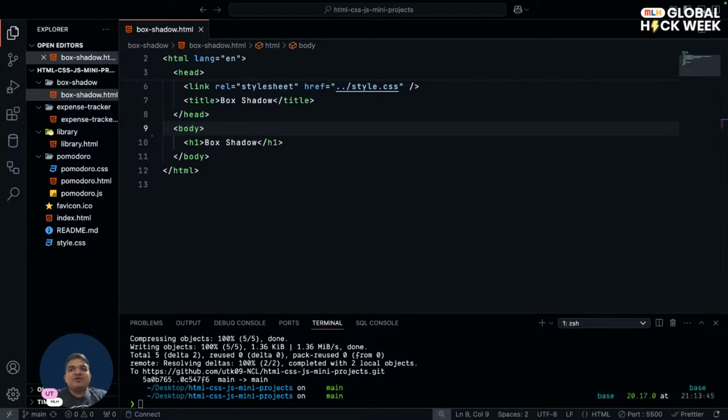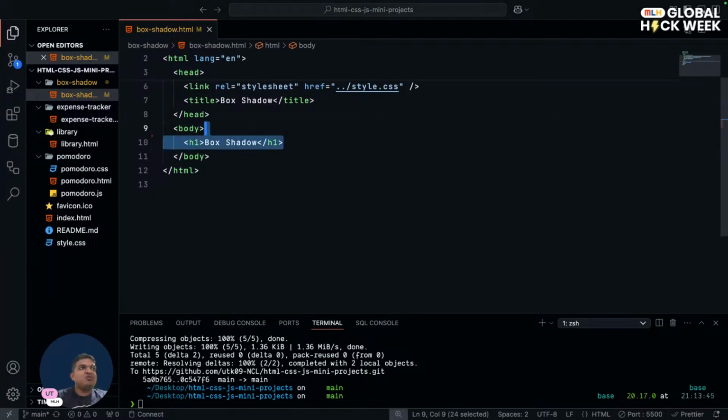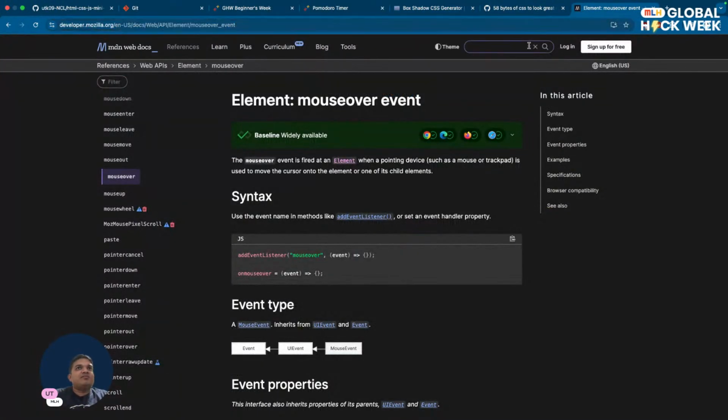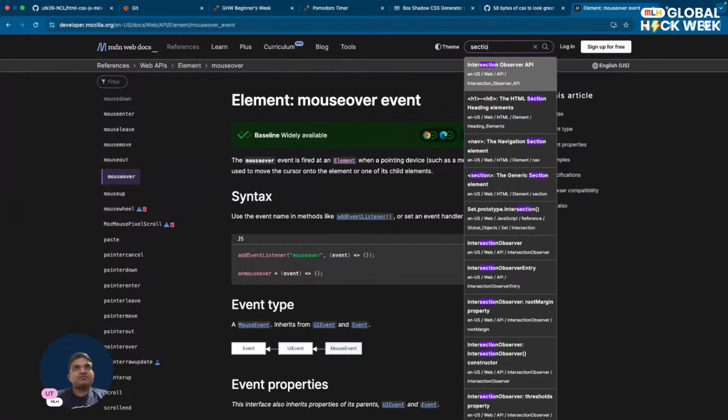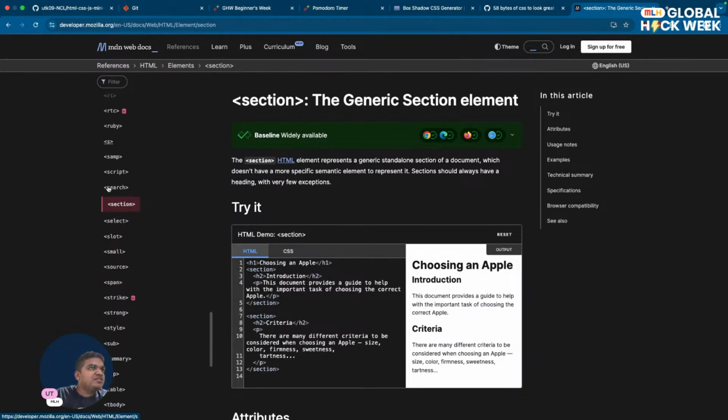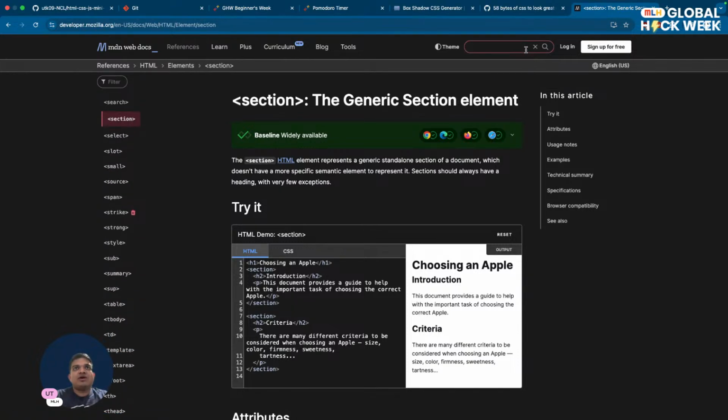So what are we going to add in our box shadow? We will make this much better looking, much more semantic if we can. One of the semantic things is section, which is generic, and there is also the main element.